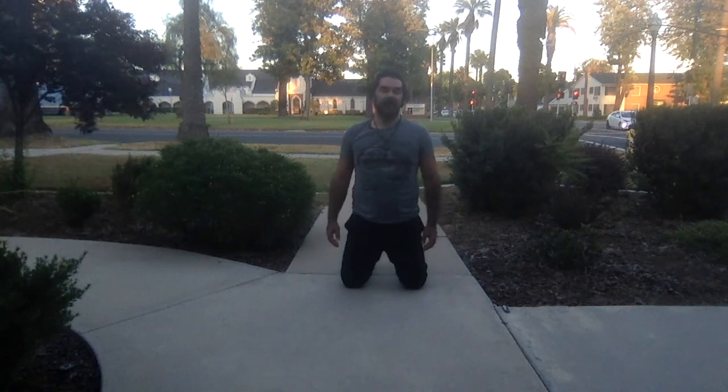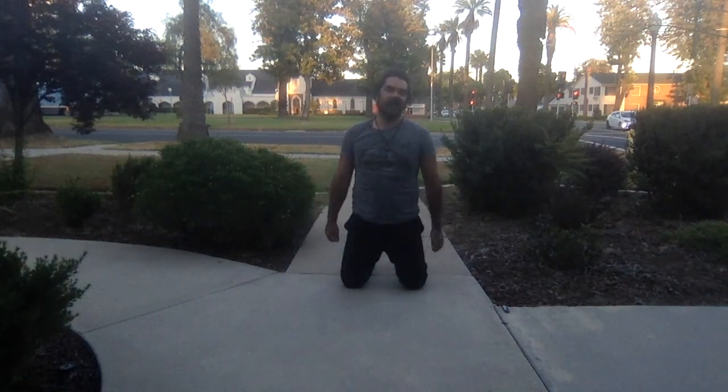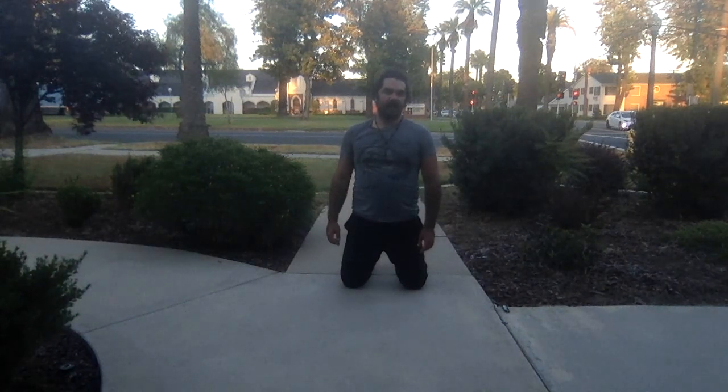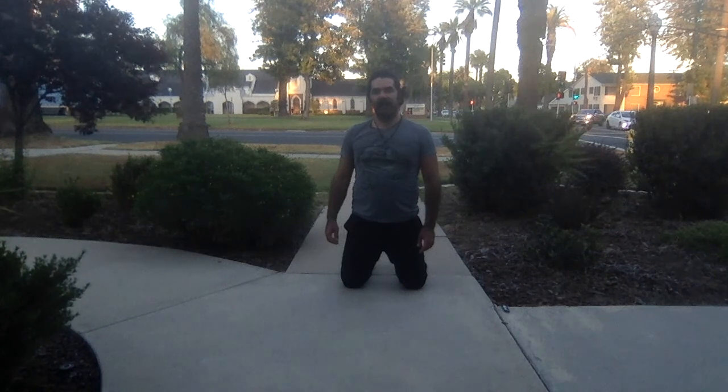A lot of strength in the shoulders. Also, we're gonna engage a lot in the biceps, the forearms, really a full upper body strength exercise or strength movement. I really like to do it in my own practice as well.